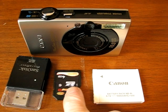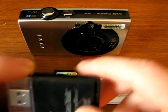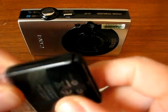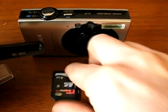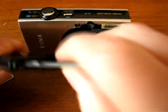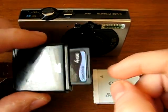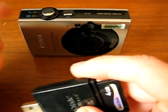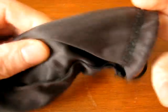Along with an extra memory card and a battery, some type of portable card reader is handy. This is the SanDisk SD card reader — it just plugs into your USB port and then you can plug in your memory card, giving you access to your images on your computer at any time. Another useful thing to have is some type of camera case. I'm using an old soft lint-free sunglass case that I just happened to throw the camera in.